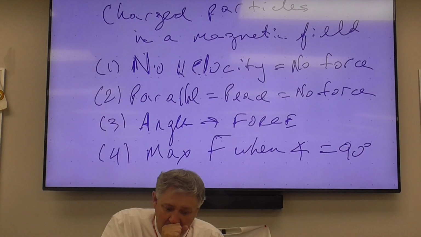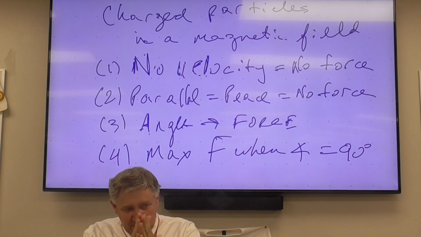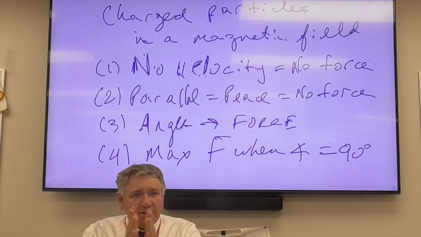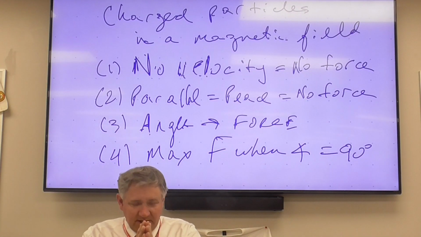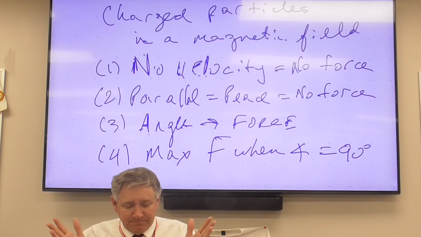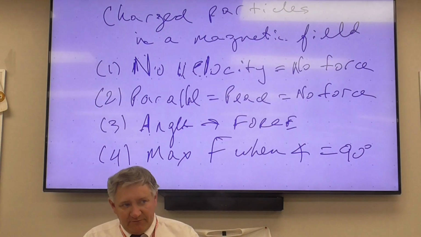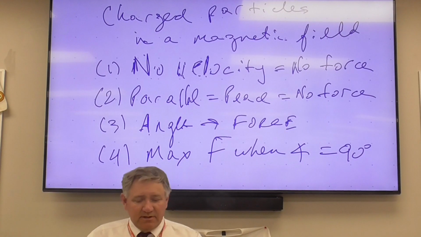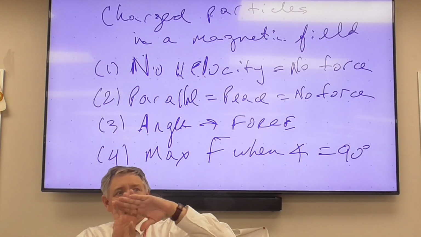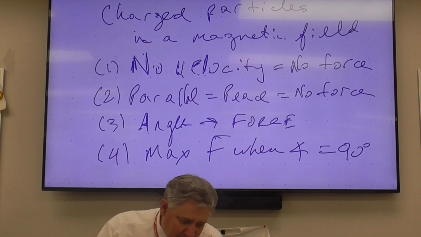The second thing is that if the magnetic field and the path of the particles are parallel with each other, that means that there will be no force. Everyone is at peace, okay? And mathematically, you'll see why this is going to work out. So if they're parallel, you got nothing. The angle influences the amount of force. Your maximum is going to be when the path of the particle is at a 90-degree angle to the magnetic field, okay? So those are the kinds of parameters.